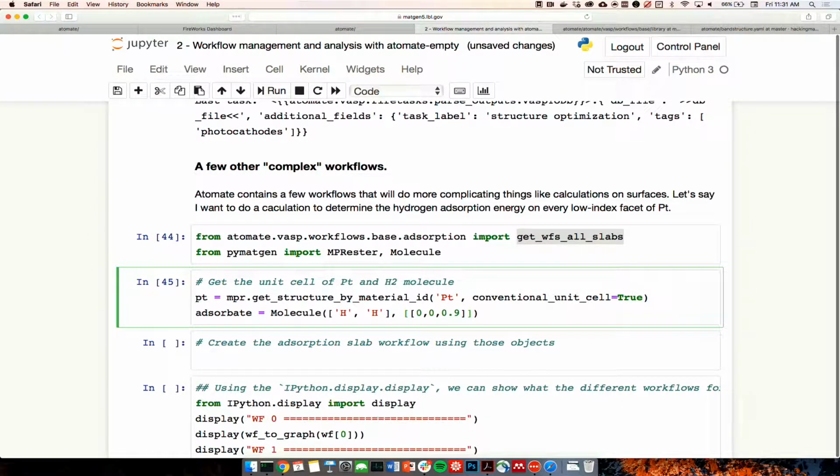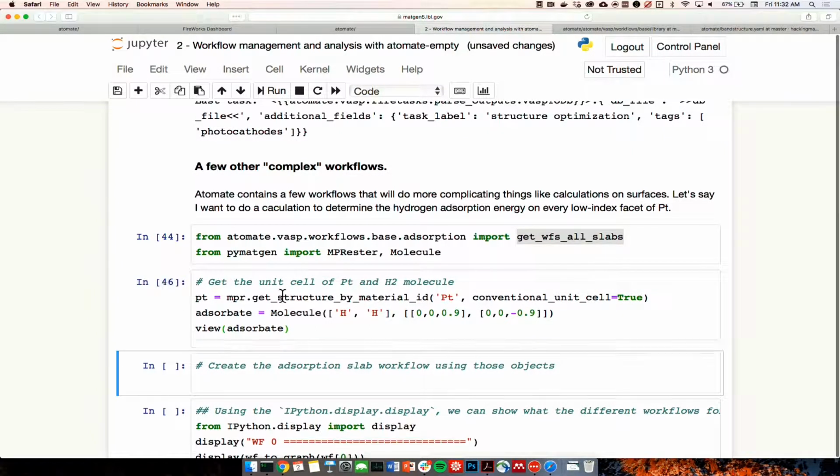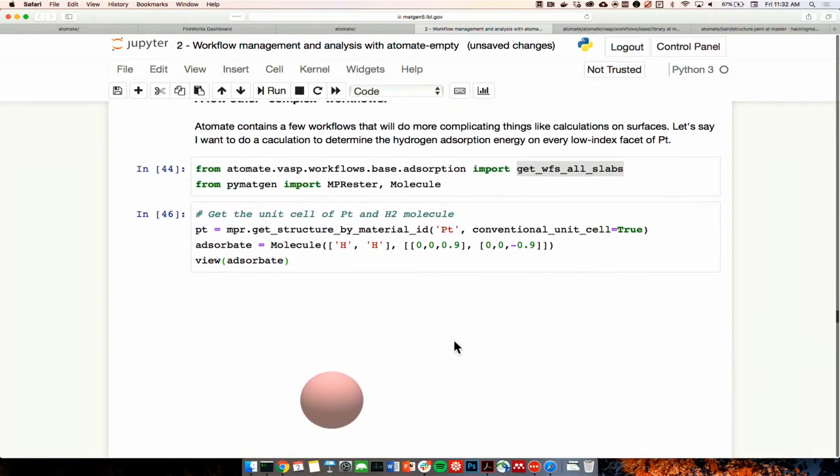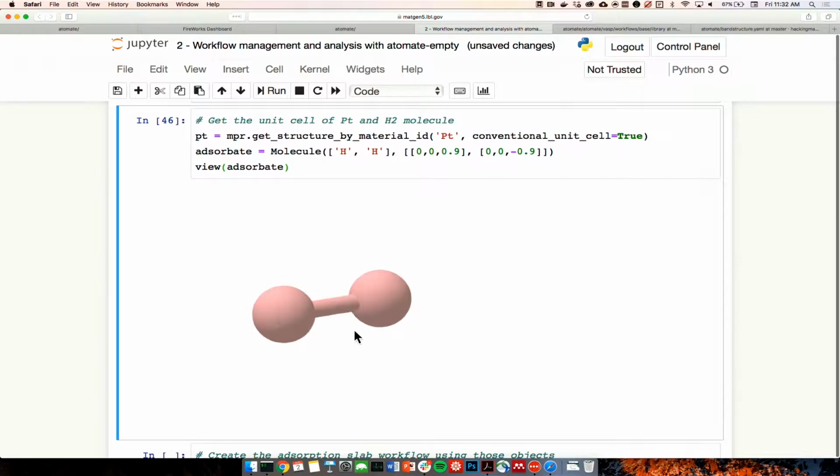So the first entry is at 0, 0, 0.9. And the second entry will be at 0, 0, 0.9, but with a minus sign. Right. And then just for a sanity check, let's view the adsorbate. Okay. Yeah. So there we have our hydrogen molecule.